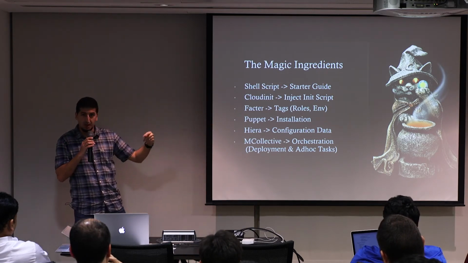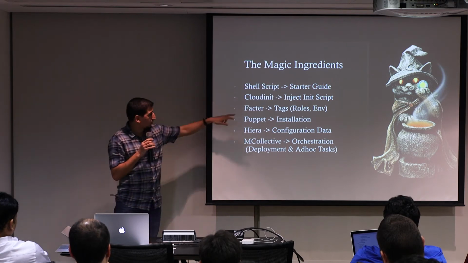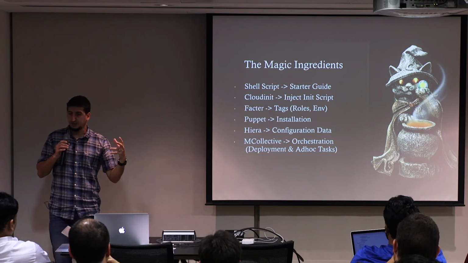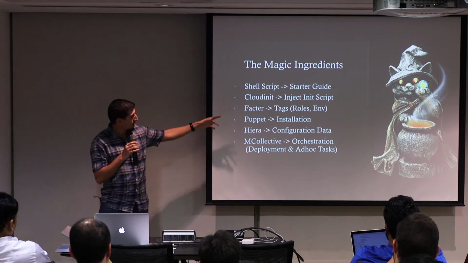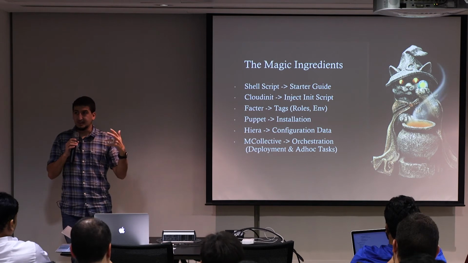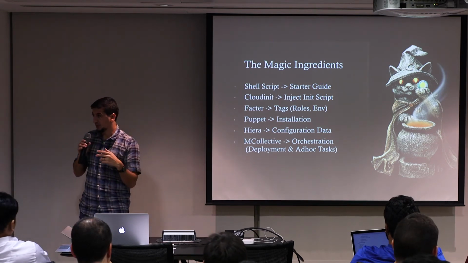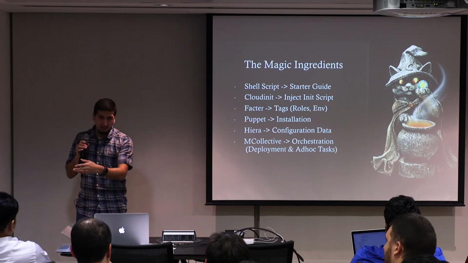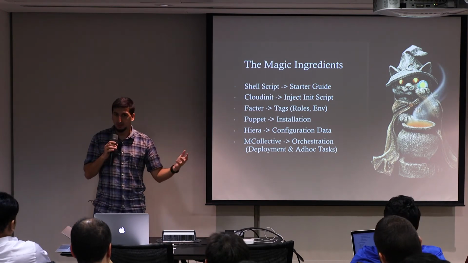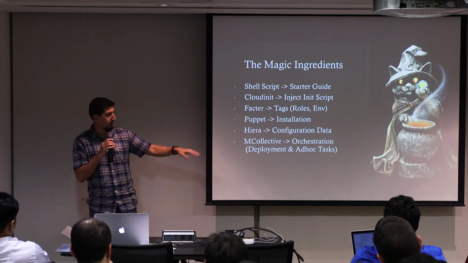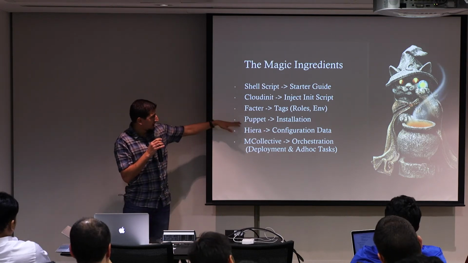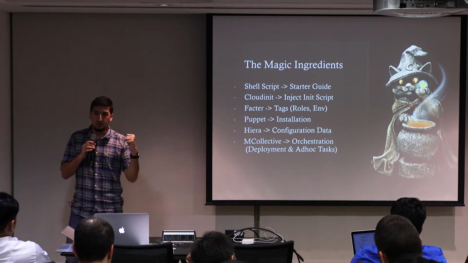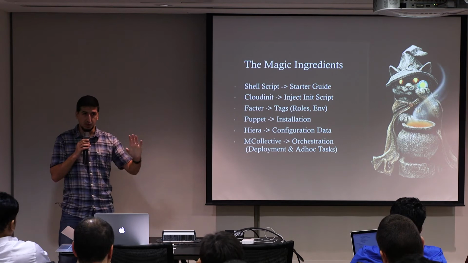That would install the Puppet agent and the Mcollective agent, and we would use something called Facter, which is part of Mcollective and Puppet, and which you can also get standalone, where we put tags. We would tag all the servers: if a server was a front end, or the environment was testing, production, whatever it was, we would tag the servers with Facter. Then the Puppet installation would happen, and in Puppet is where we had all our modules, defining all the installation.